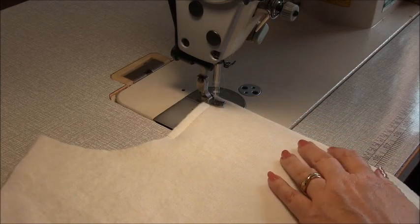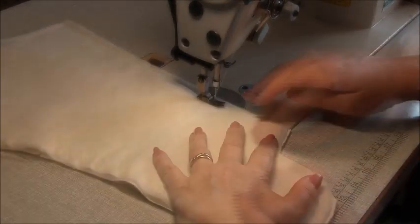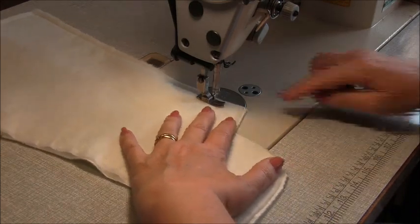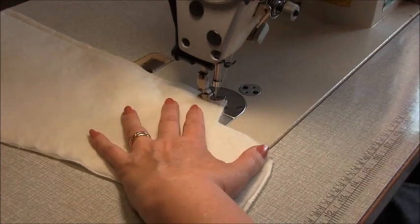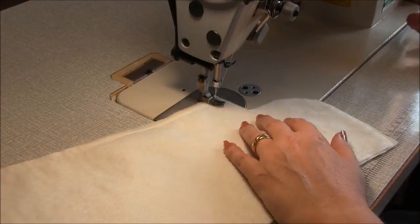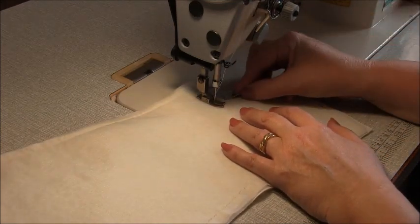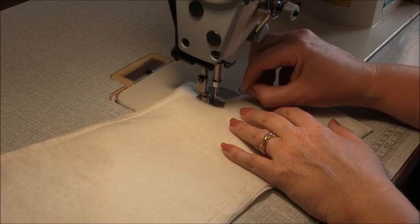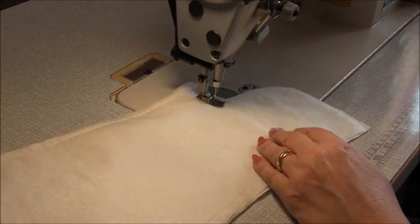So when you're ready, sew down at 1 centimeter, 3/8 of an inch. So stop 1 centimeter, 3/8 of an inch from the end, lift the foot, turn and pivot. We want to sew down on that angle. Now we want to sew 1 centimeter past and up from this corner here. So you've got to imagine a position 1 centimeter in and 1 centimeter out, which is 3/8 of an inch.